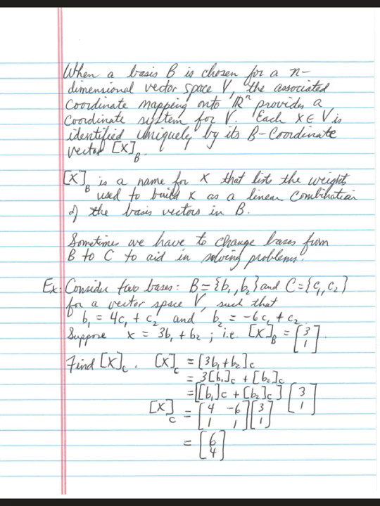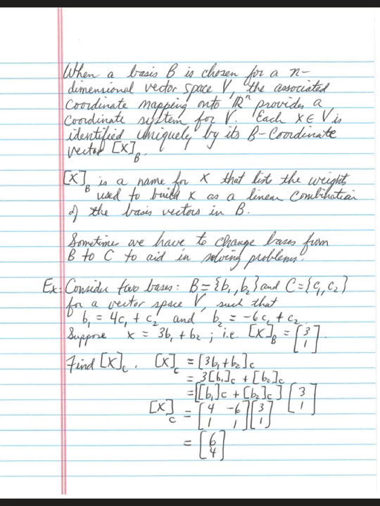Sometimes we have to change bases from B to C to aid in solving problems, and so that's what we're going to look at in this section, is how to change bases. Consider two bases, B and C. B has two vectors in it, B1 and B2. Base C has two vectors in it, C1 and C2.